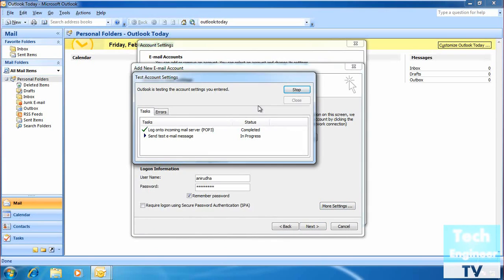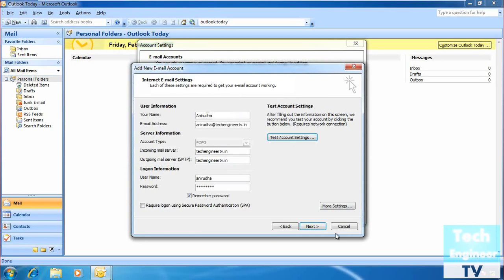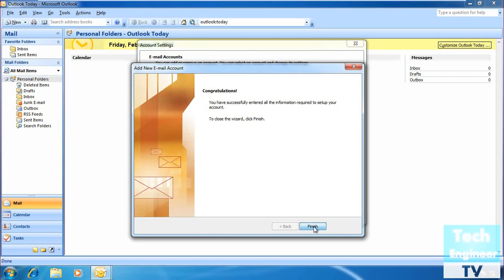So okay, you can see there is no more error. You can find the tick mark on Log on to incoming mail server, and the same will be there with Send test email message as well. So both have been concluded, and when you close, you can now very easily finish this particular option.